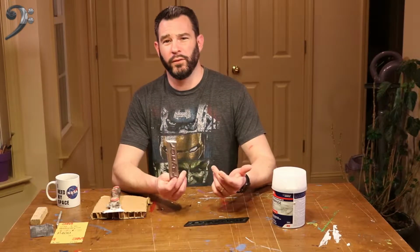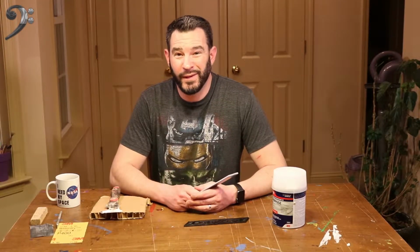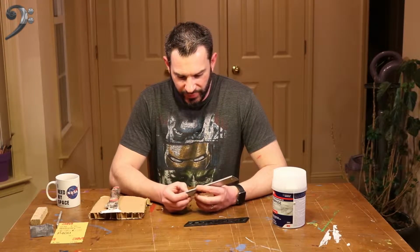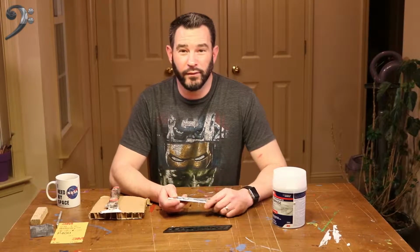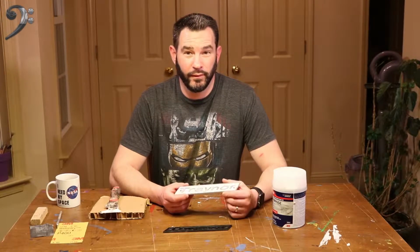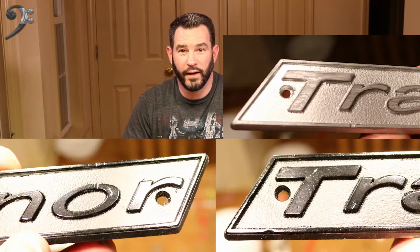So I made a couple other tests while I was working on that. I tried using the silver paint pen. It didn't turn out very well either. And there's a couple of nicks and scratches on this that's really kind of bugging me on both of these nameplates. So before I put the silver on, I'm going to go ahead and fix those little scratches and nicks. Let me show you the still shots of that now.